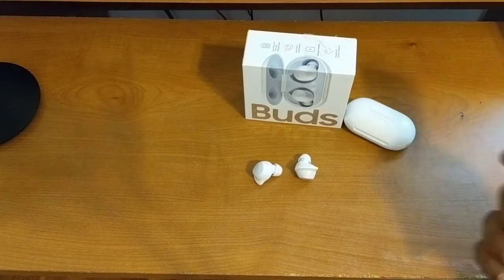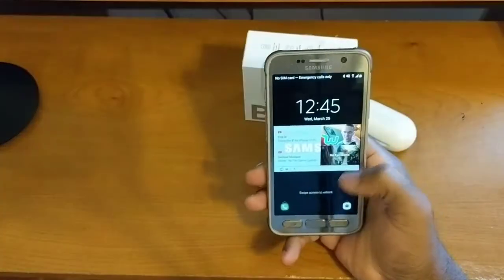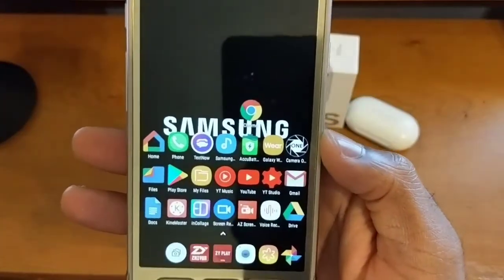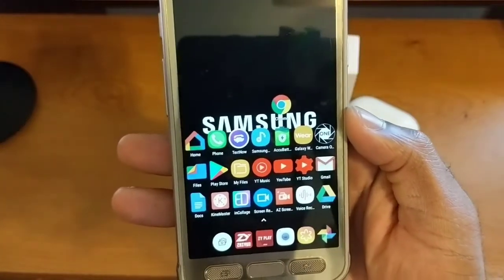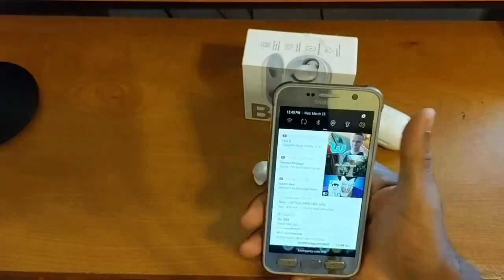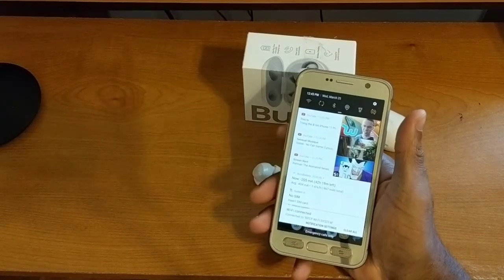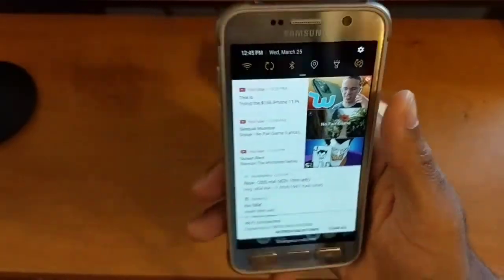Now, in order to take advantage of and get maximum functionality out of the earbuds, we're going to need a few things before we pair up the buds. Number one, you're going to need to go into the Play Store and get the Galaxy Wearables application. All right? Next, after you download that application and you install the necessary plugins for either your headphones or your Galaxy Watch or what have you, the next thing you want to do is turn on Bluetooth on your device.